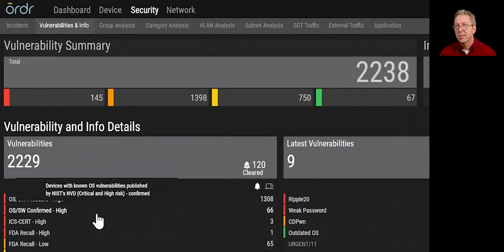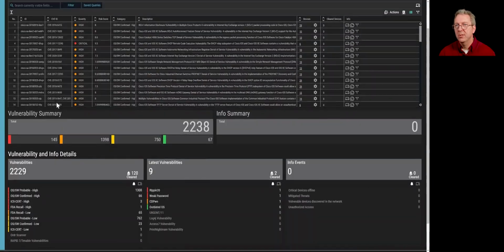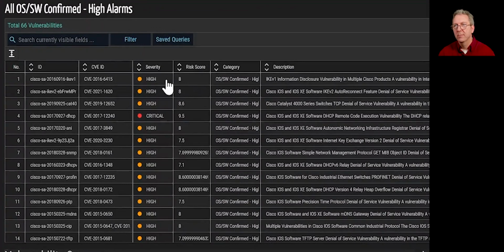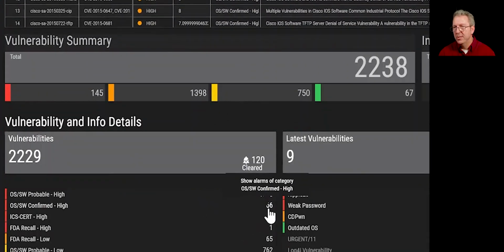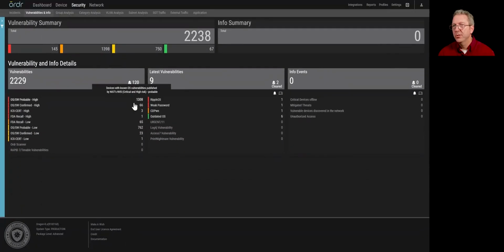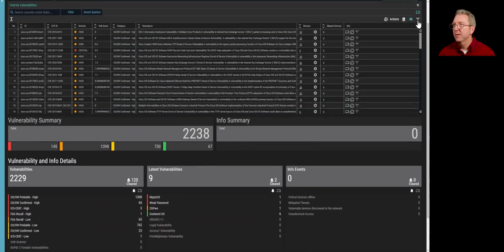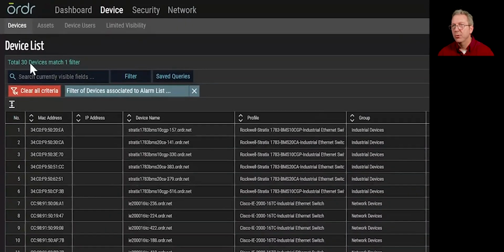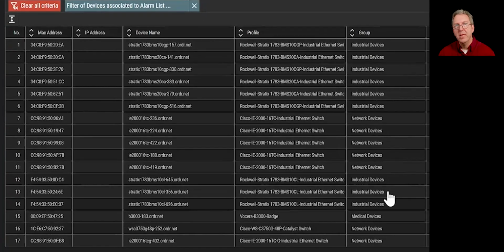Which of my devices have CVEs associated with them that are known to be a risk score of 8 or higher? With a click, I'm able to identify that I have, as you can see, 66 of these alarms, which correlates to a certain number of devices, which can be immediately pulled back to here. So I now have 30 devices that correlate to those 66 high vulnerabilities, and I'm now able to start going through and remediating these as needed.